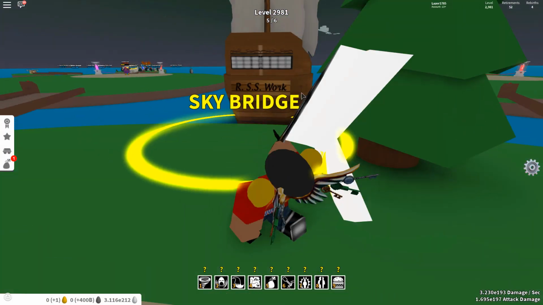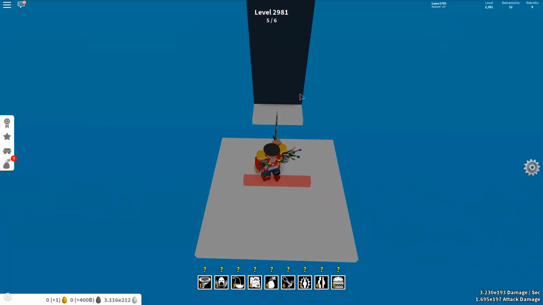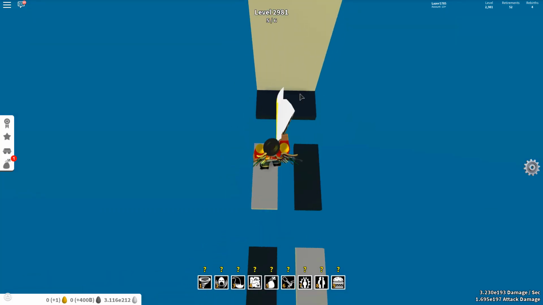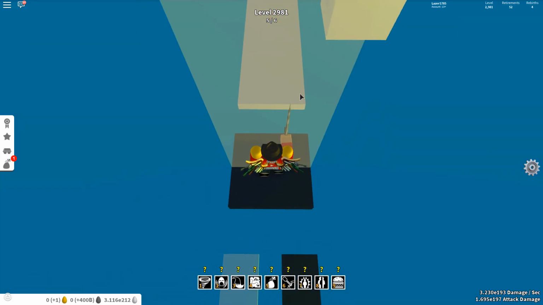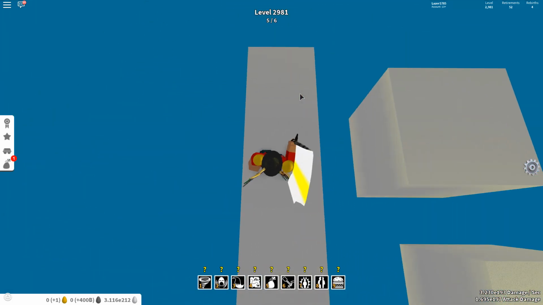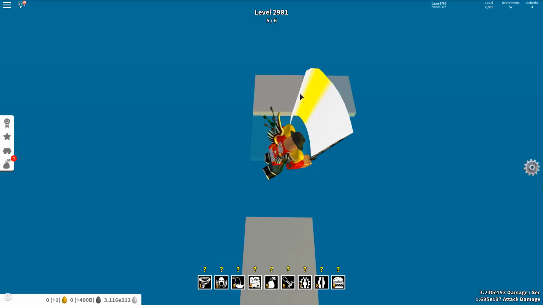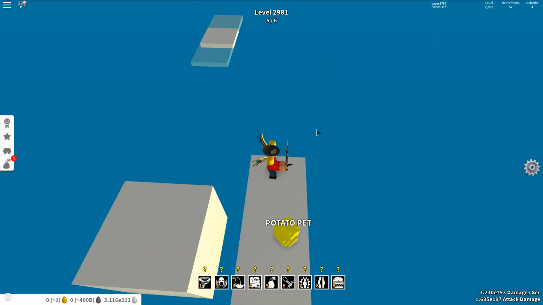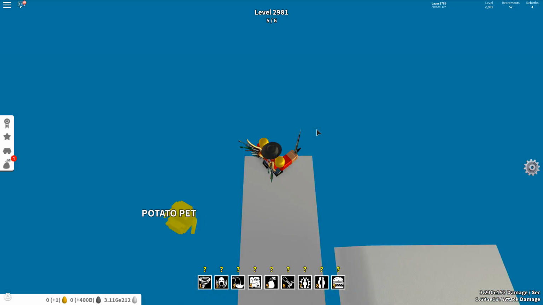Look at how long the obby is though. Like it's dang long. Here we go. Let's go. It's gonna disappear. We gotta go for the black one. And let's go. Let's go. Okay, here we go. We gotta run. Merry Christmas. Let's wait for the next one.